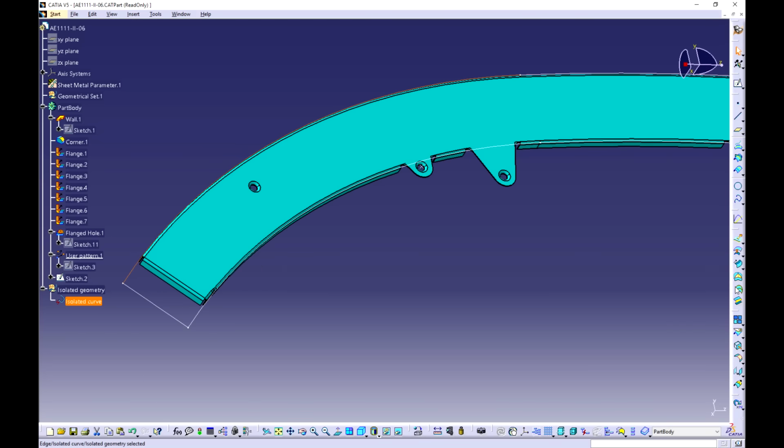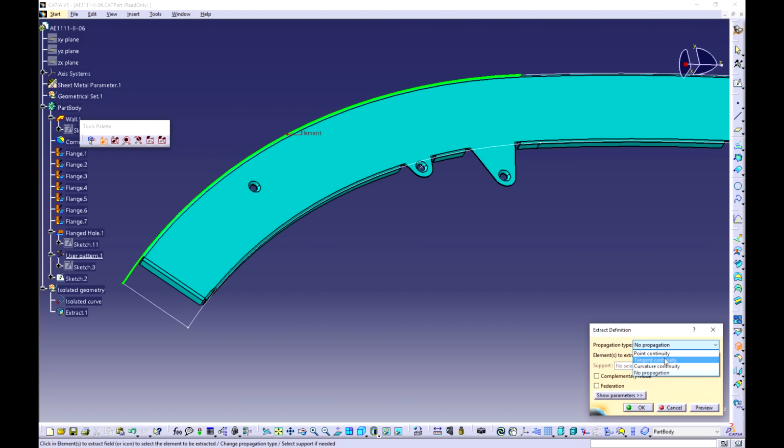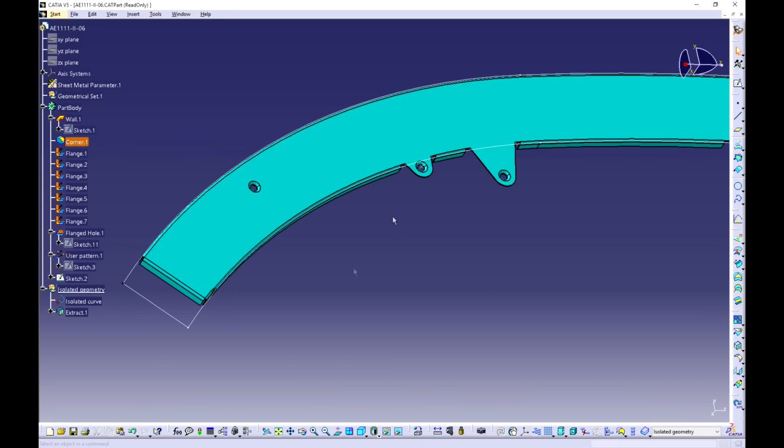So we are going down here to extract. Normally you just see boundary, and then you have to click on the drop down menu and then click extract. We're extracting this tangent continuity and selecting isolated edge 1. So you also can select this one or this one, but I prefer to select this one, so it works. Click OK. Then, well, I made a mistake. Undo selection, extract.